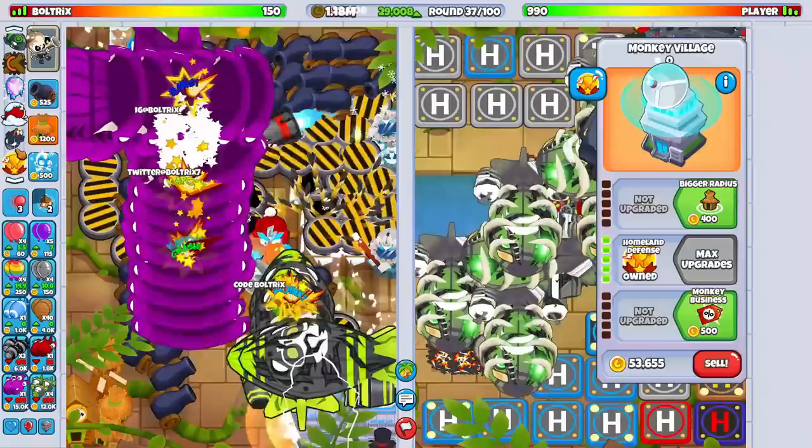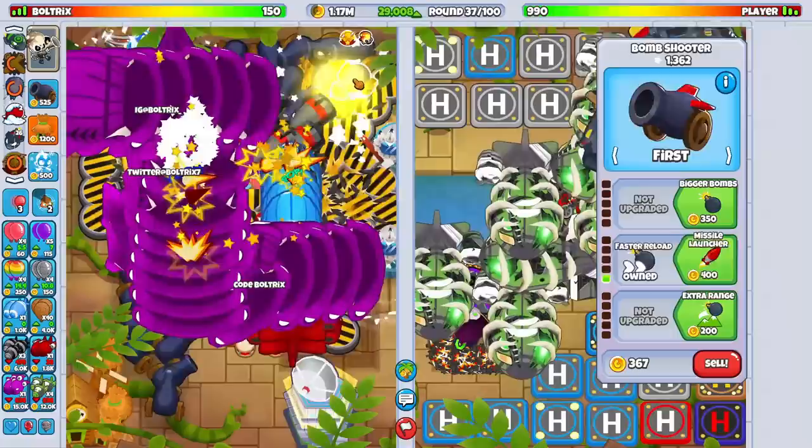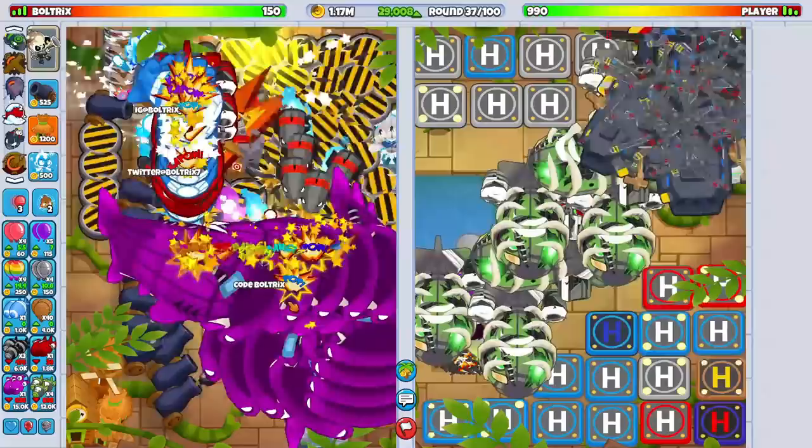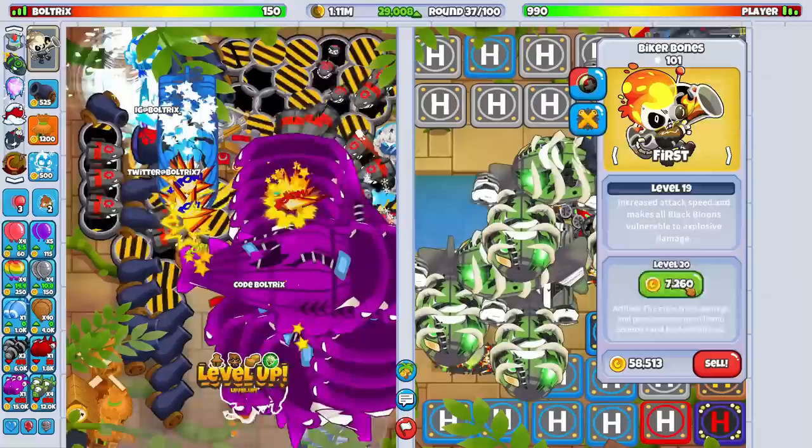We could even micro Biker level 20 if we really wanted to. But I don't think we're going to need to do that. I mean, it definitely couldn't hurt though, right? So maybe, yeah, maybe I will. Okay, my Biker's right here. Let's go for him once again. Okay, the position of him does not matter. Let's upgrade him to level 20.